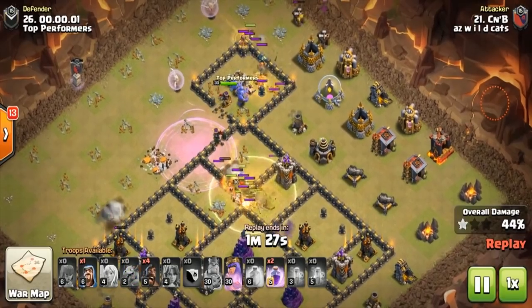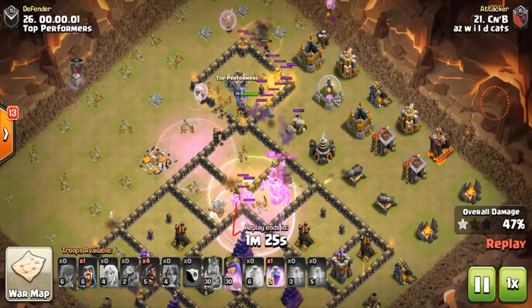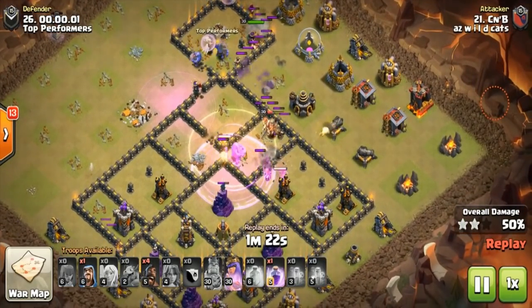X-bow and Inferno. So I thought my troops were all going to step up here and start getting hit by the wizard tower. So that's where I threw my heal, and I wanted to rage to throw them in. What I should have done, and what I didn't think about, is just starting a baby drag and some wizards and cutting all this so that there's no way my troops aggro over to that section.